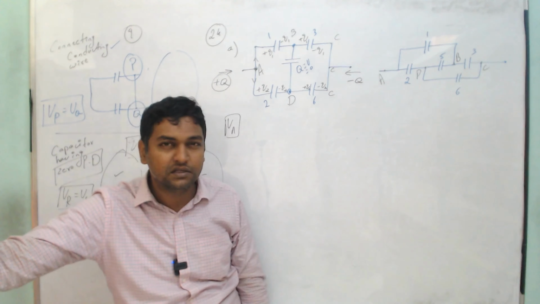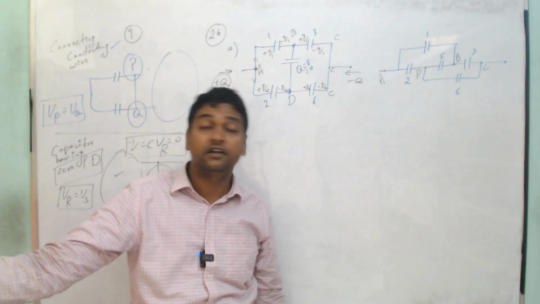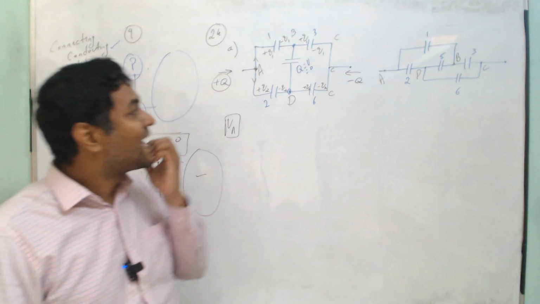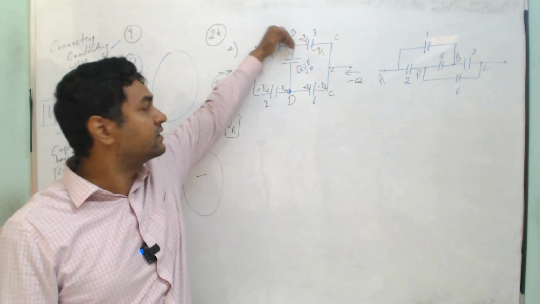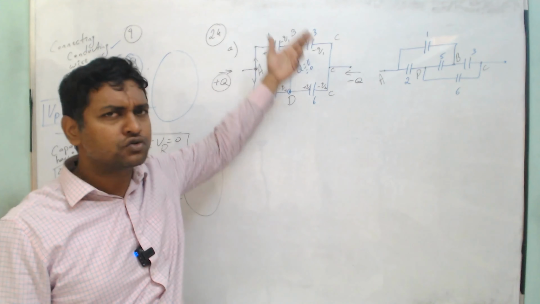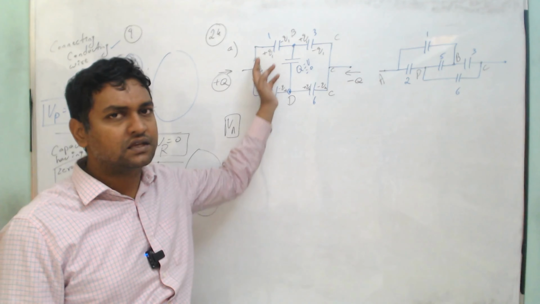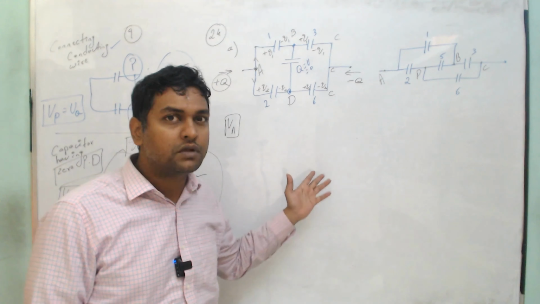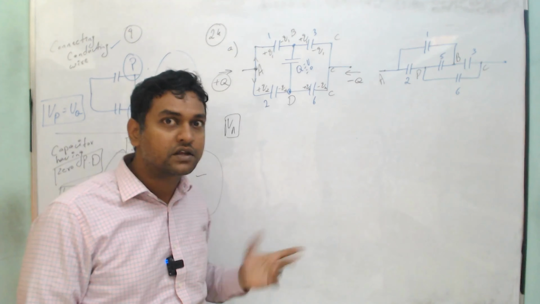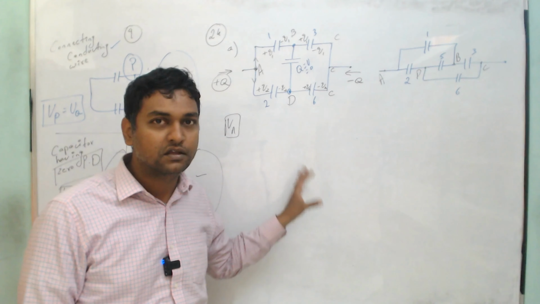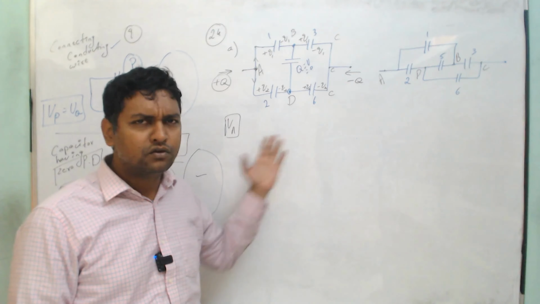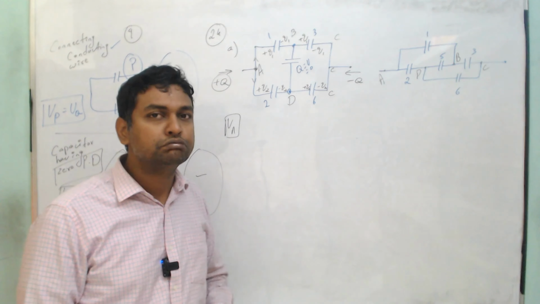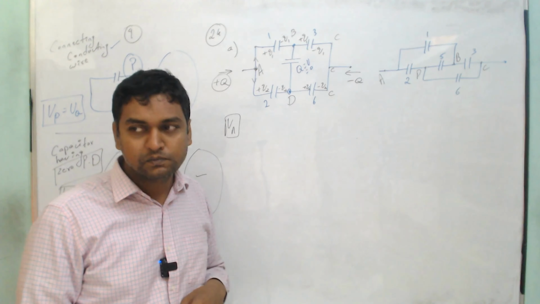Sir, why can't we go along 1, 5, leaving 3 and 6? Why am I not taking a right turn from here? Okay, we can do that also. This is A. This is B. Take a right turn. Name it as C. You name him Ram, Lakshman, or you name it Akbar, doesn't matter. Human being. Doesn't matter what you name. You name this as C, then you name that as D.